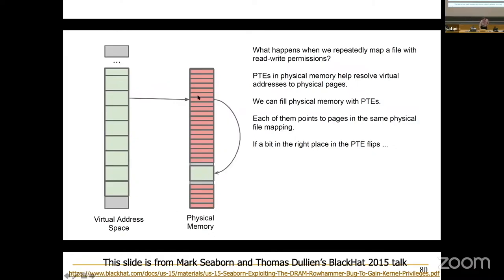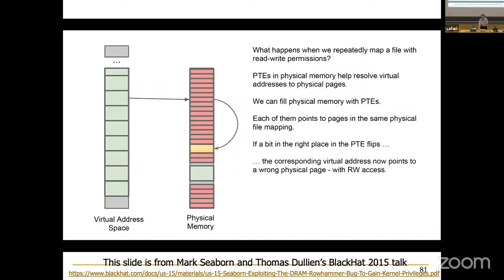So this page table entry tells us, whenever we access this virtual address, you can write to this part of the file that's cached in physical memory. That sounds good. But if I do a bit flip by doing a RowHammer attack, I can actually flip the bit in the physical page number in the page table entry over here to somewhere over here. So I gain access to some page table entry over here because I sprayed the memory with page table entries. That sounds good as an attacker, not as a defender.